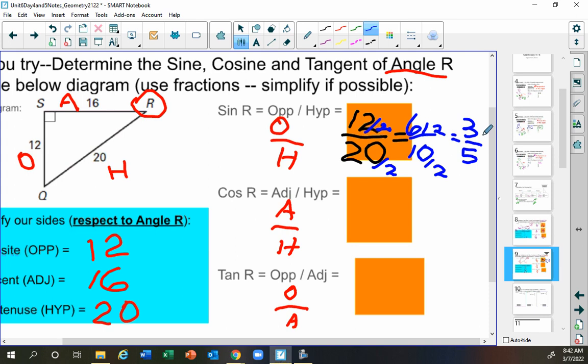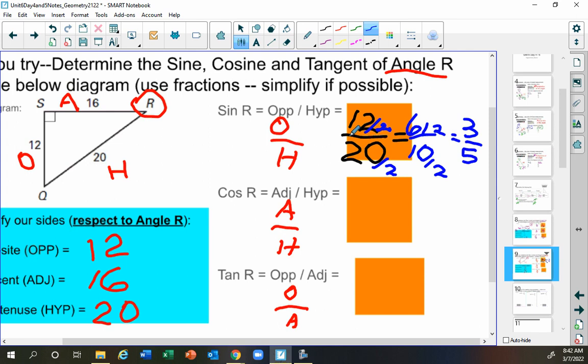Now, some of you probably say, well, when I did 12 over 20, I got 0.6. 0.6 and 3 over 5 are the same value. I mean, I prefer the fraction. Now, if you gave me the decimal, I would not penalize you, per se. Because it's not like you're pulling rabbits out of hats. You're giving me a legit number. So I'm not going to penalize you there.